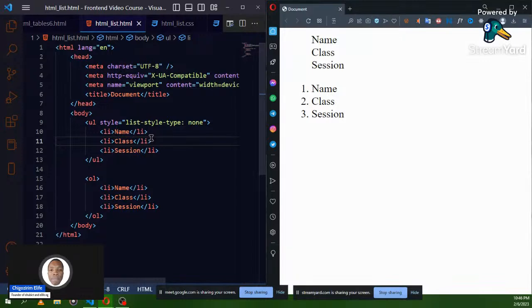Now, you can actually create a list inside a list. I don't know if you've come across situations whereby you typically have an option on a navbar, but when you click on an option on the navbar, you now see other options there. That is like having a list inside a list.